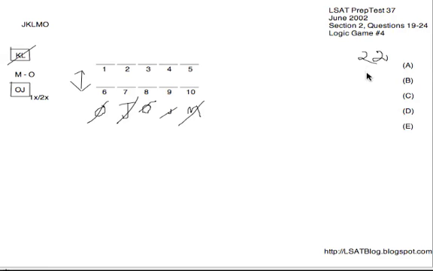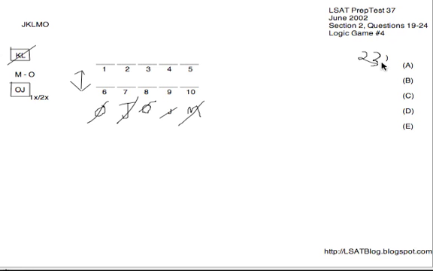22, general could be true question. Could J be on 4? No, we have a restriction there, of course. Initial rule, A is gone. Could K be on 5? Yeah, we actually saw that just now from number 20. If J was on 8, we had L on 9, K on 10, and then of course K was also on 5. So B works and is good, our answer for 22.